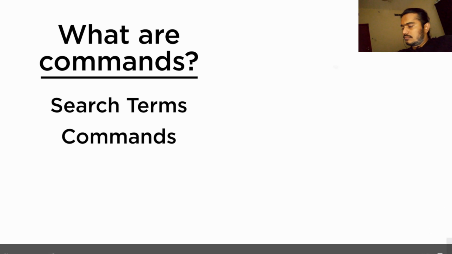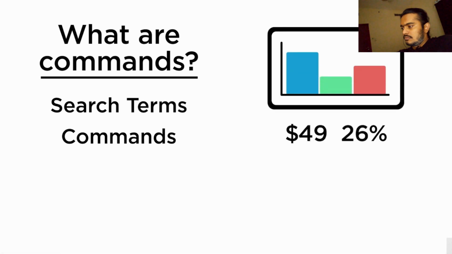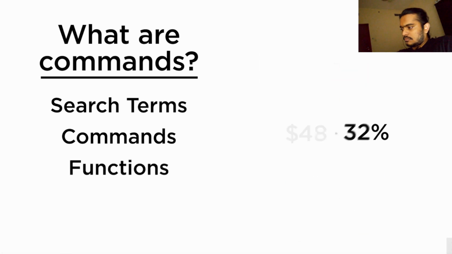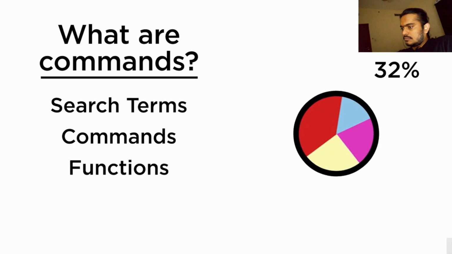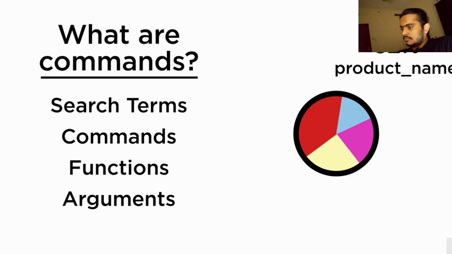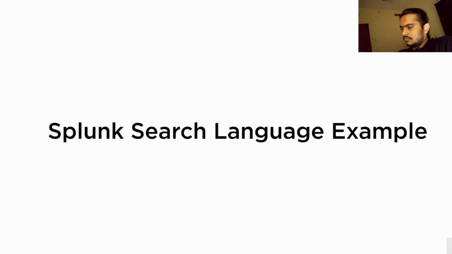This includes creating charts, computing statistics, and formatting. Functions explain how we want to chart, compute, and evaluate the results. Arguments are the variables that we want to apply to the function. And clauses explain how we want results grouped or defined. Let's look at how these are put together into a search. We will talk about the specific components in a little bit, so don't worry if you don't understand what they are doing quite yet.